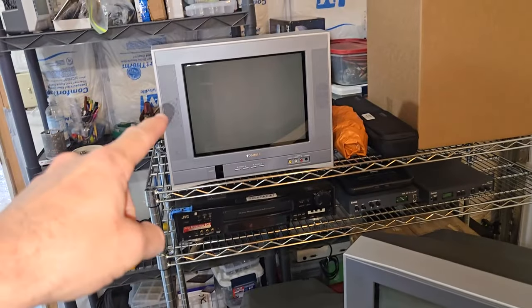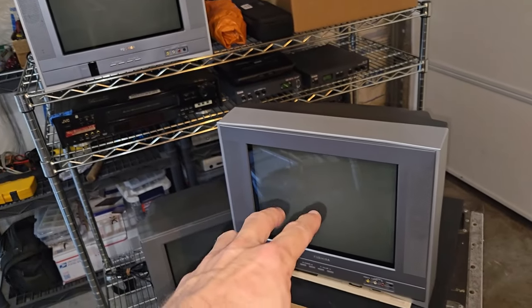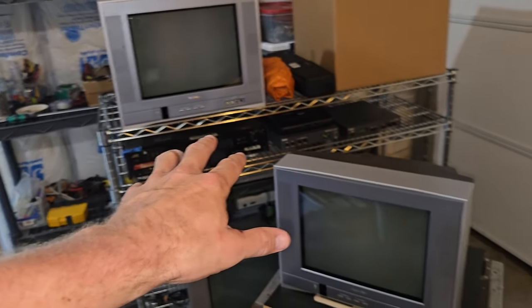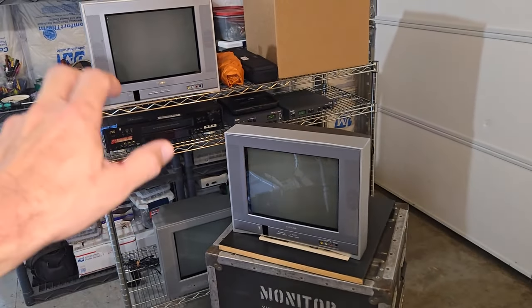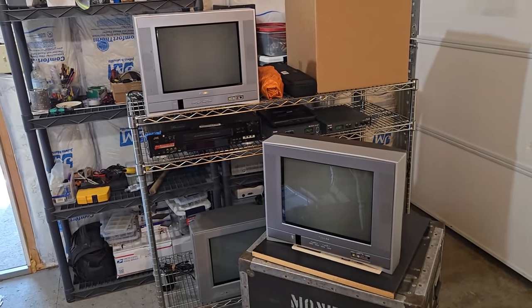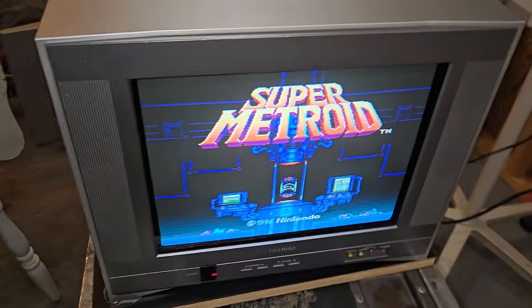And actually, there's a couple here. So I'm going to go ahead and start restoring this one and this one. And then I'm going to pick the best of these two. And we're going to RGB MUX one of those two. It's just running here and we're doing some initial testing of the screen.